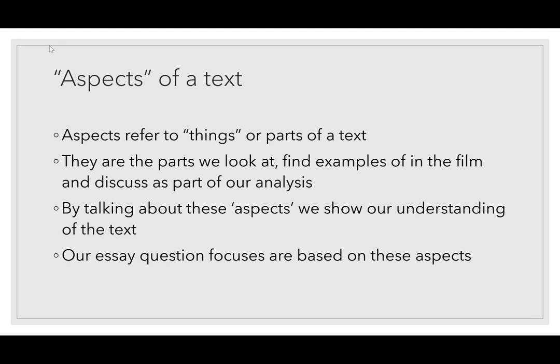Aspects simply refer to things or parts of a text. They're the parts that we look at and find examples from in a film or in a poem or in a short story, and we discuss those parts and we analyze them. Analyze them just means thinking about them in detail and talking about them in detail. So when we can talk about those aspects, we show our understanding of the text.